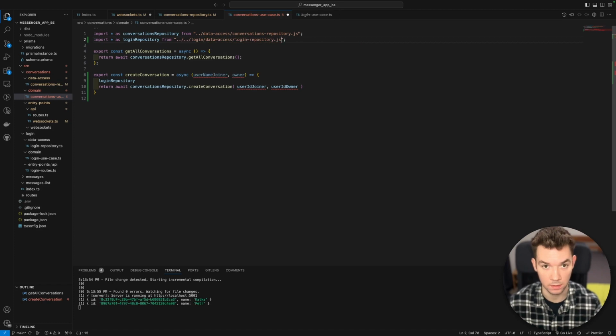Access. Login. Nice. Login repository. Get user. Username.